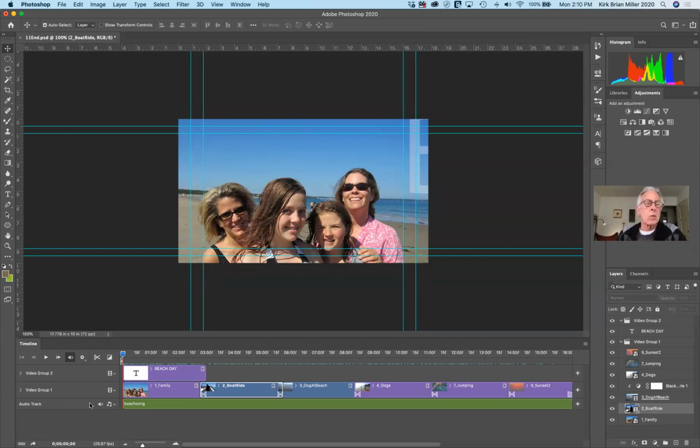And then the last thing we're going to do is export it and publish it as an MP4 file. And that you can upload to the internet. You can upload to YouTube if you want, or any other social network. It will be an acceptable file format. What else can you do with it? If you want to burn it on a DVD, you can do that as well. But you need to export it. You won't be able to do those things with the Photoshop file.